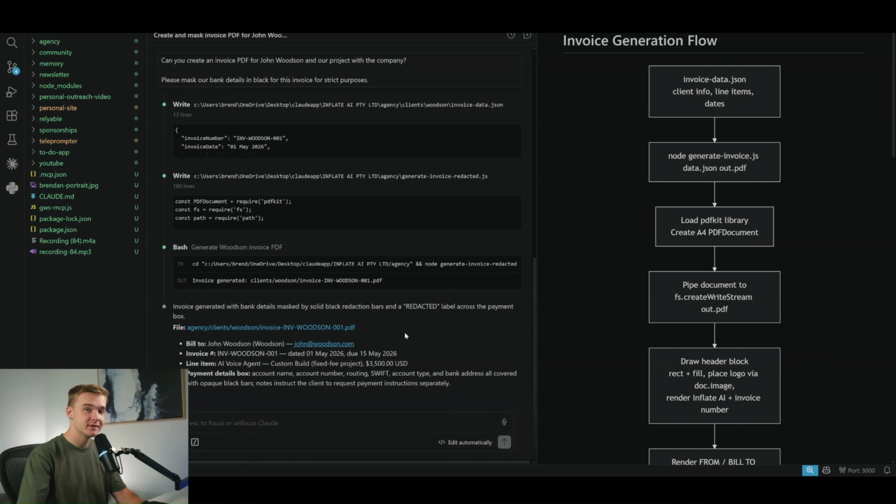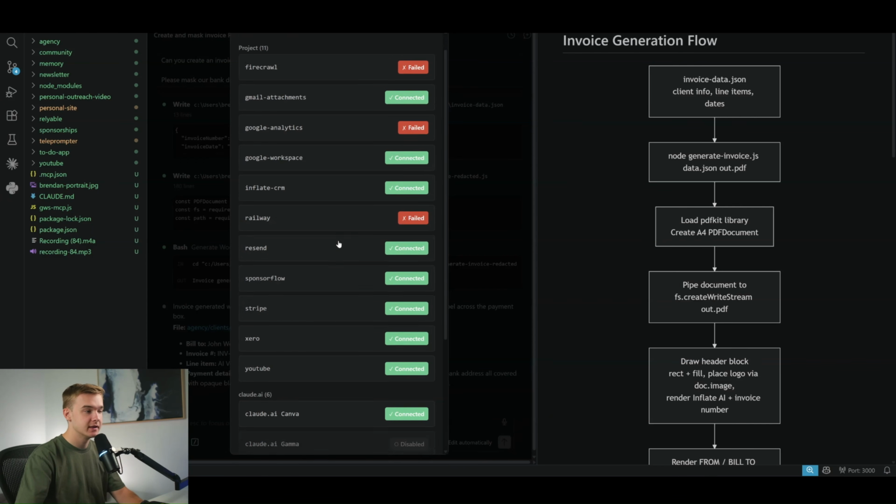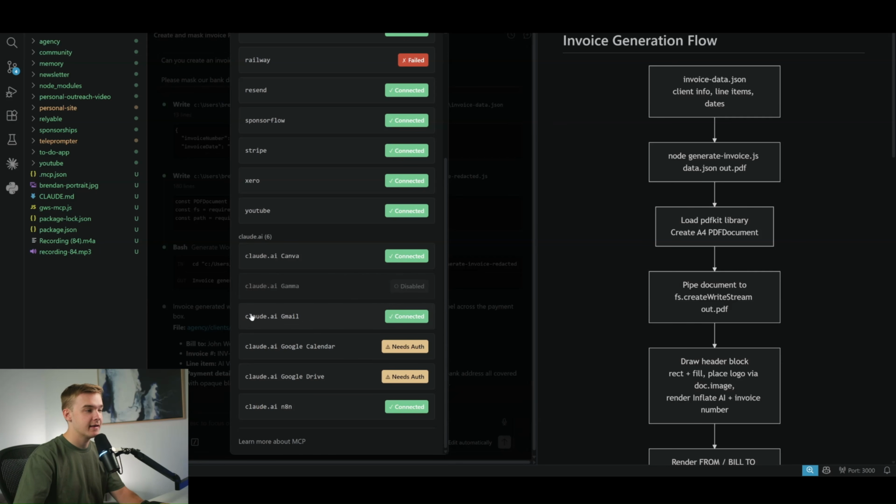Now, when it comes to sending this invoice off in an email, this is something that we can obviously do through Claude Code as well. If we do /MCP and have a look at some of the connections in our Claude account, there is a native Claude Gmail connection. And so you can very easily connect your Claude account to a Gmail account to be able to send emails. But unfortunately, for whatever reason, you can't actually do attachments to the Gmail emails through the native Claude connection. So if we did want to send an invoice off as an attachment to a client, that's actually not something that we can do.